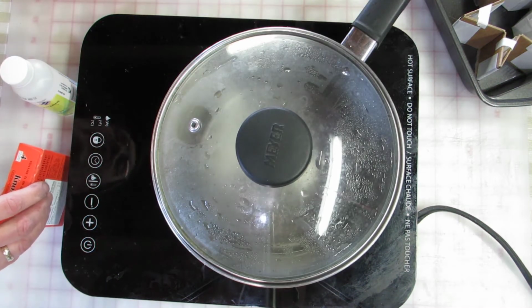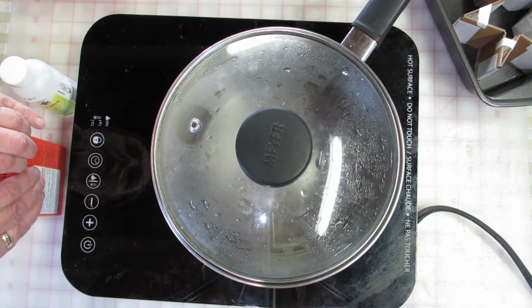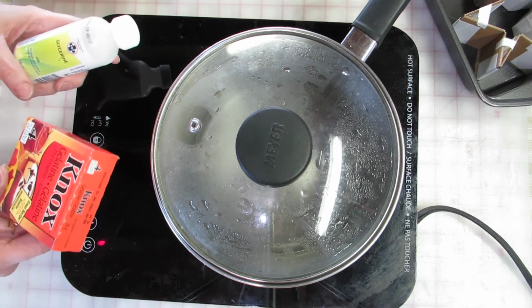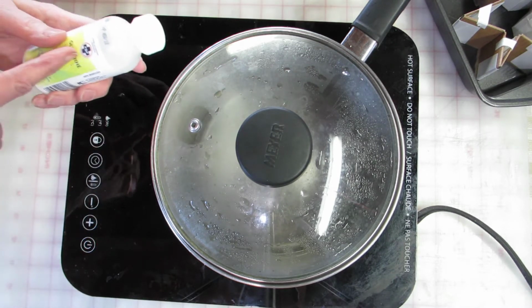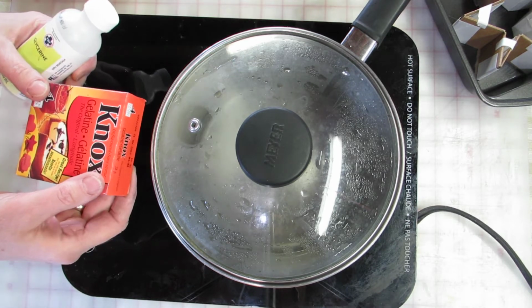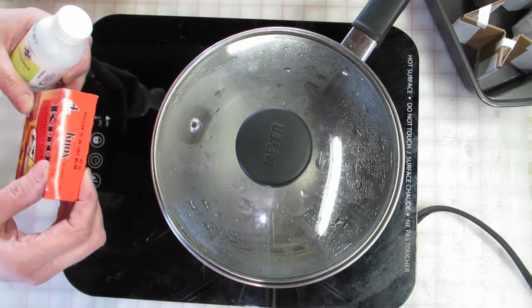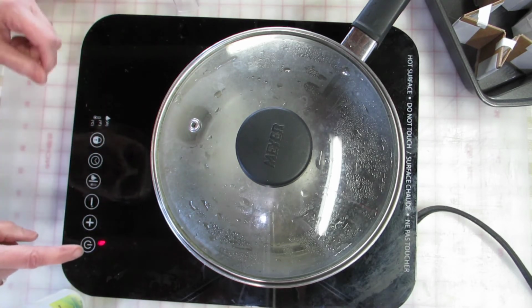My water needs to boil. I'm using half of Amy's recipe. Her recipe calls for 1.5 cups of water, 1.5 cups glycerin, and 7 packages of gelatin. I'm using 3/4 cups of water, 3/4 cups of glycerin. I should use 3.5 packages, but I'm going to use 4. And we'll see what happens. So I'm going to give this a go.